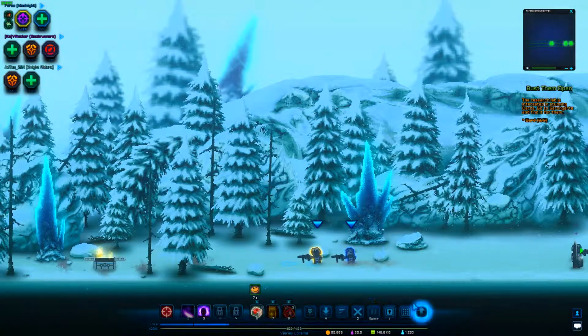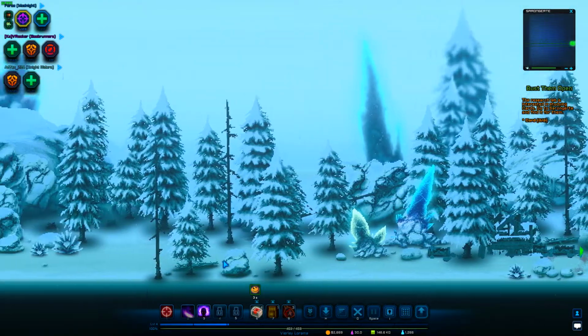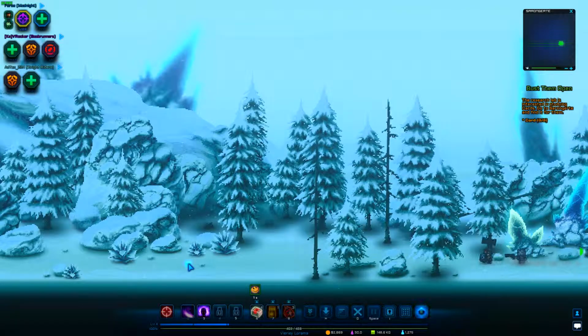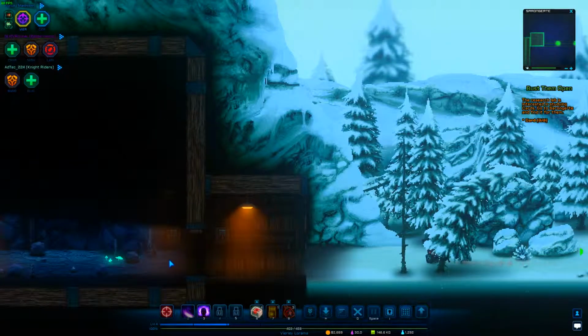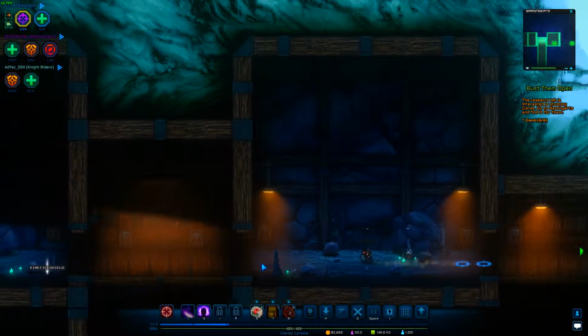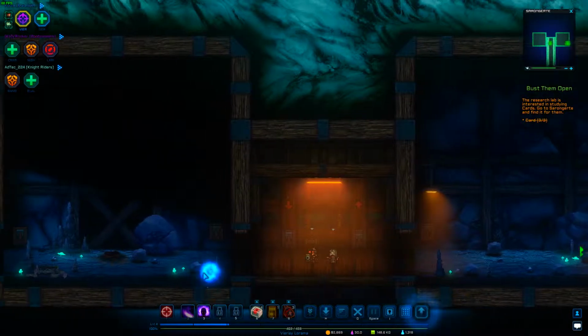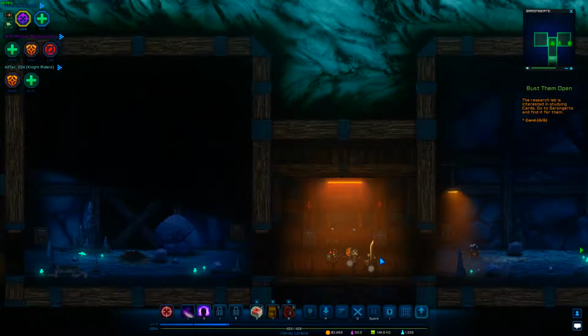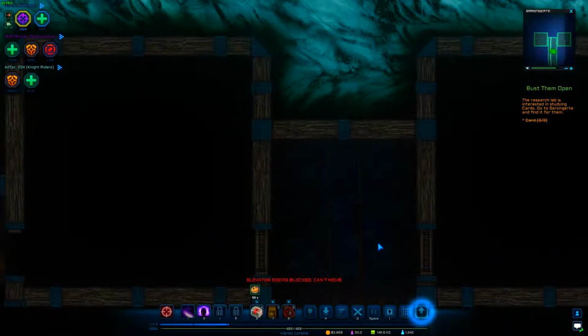Is this the end of the map? What was the point of this? 81% cleared. I think there is, yes, there is an elevator back there in the building where we originally came from. Yes, over here. Elevator? Yeah, look, you can go up and down. So we want to go down.